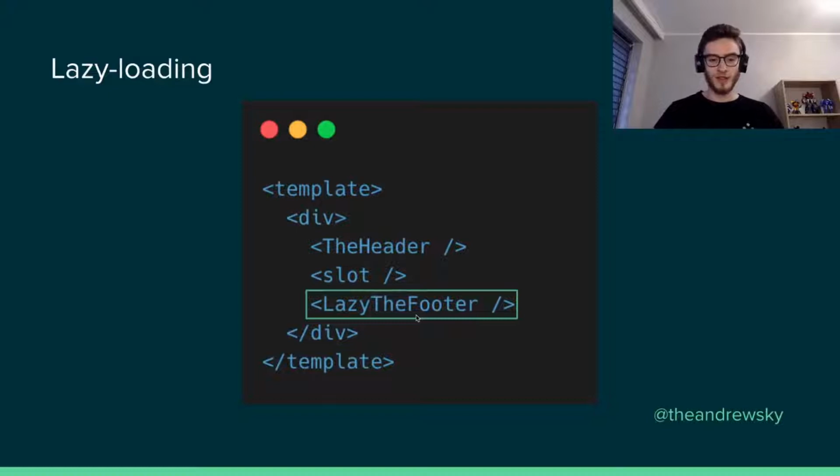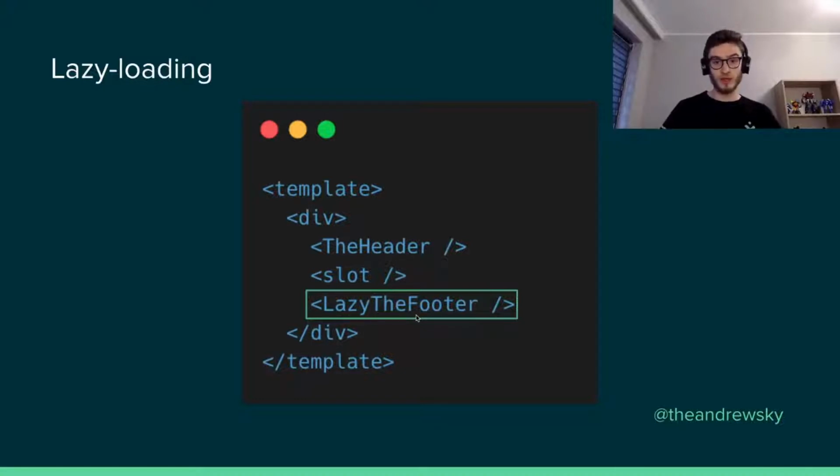Lazy loading as a concept allows us to dynamically import certain code, in our case a certain component, after it is actually needed. So what will happen in this example is that the code needed to render the footer component will be fetched when it is actually needed, so when the user scrolls down to the end of the page.